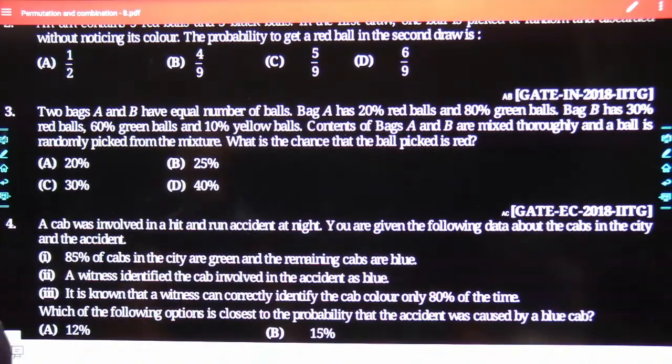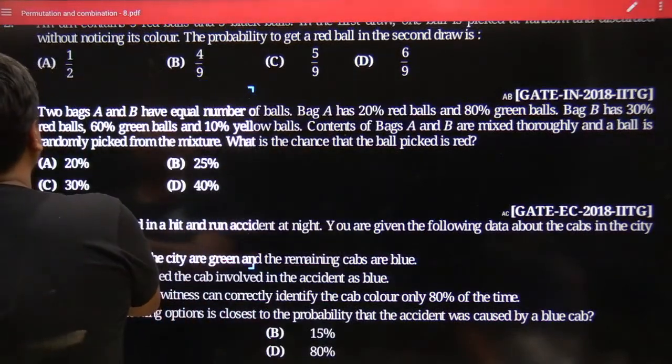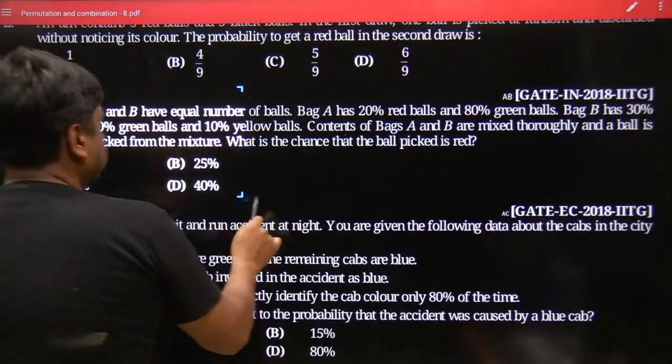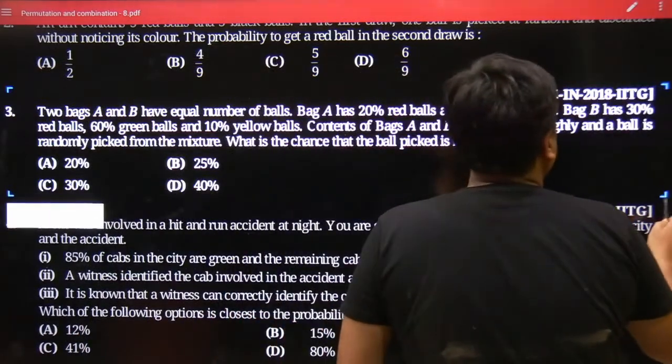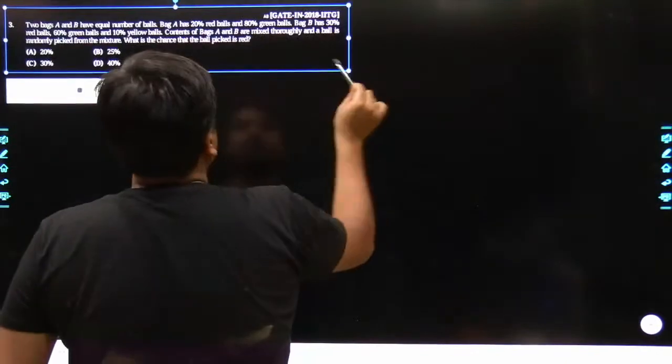Focus on this problem and try to get its answer. Anyway, bring this problem to the working board. This problem is nowhere connected with Bayes theorem or the tree structure. It is the simplest form of a word problem based on the concept of probability. So this has been the next question.